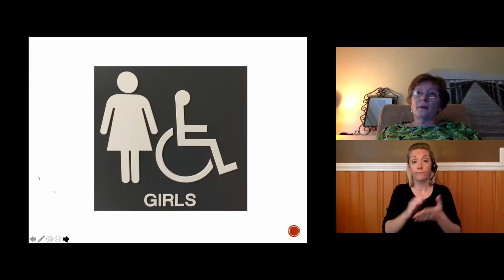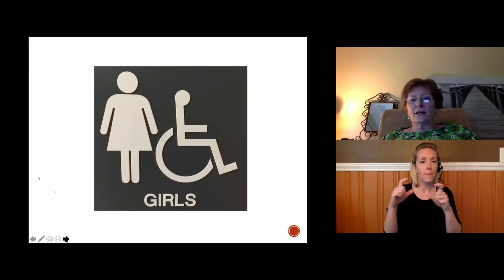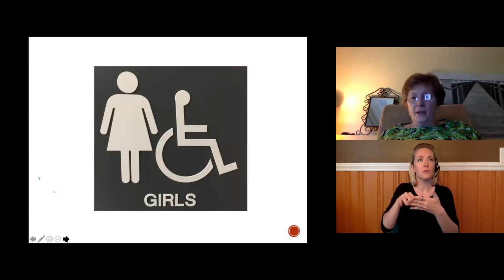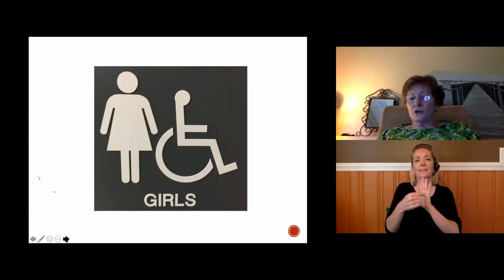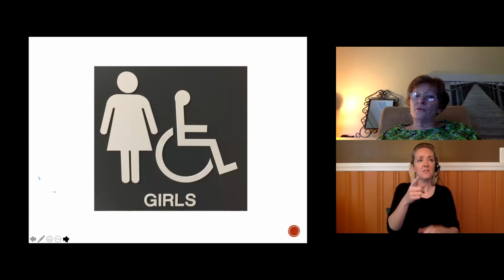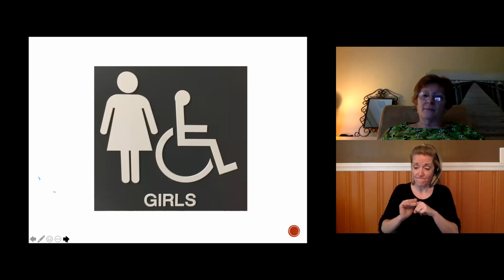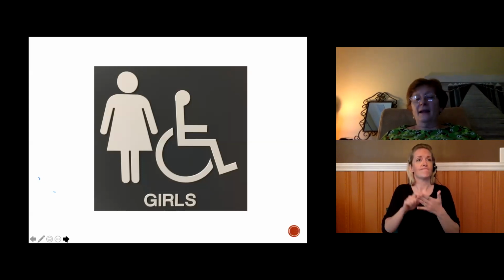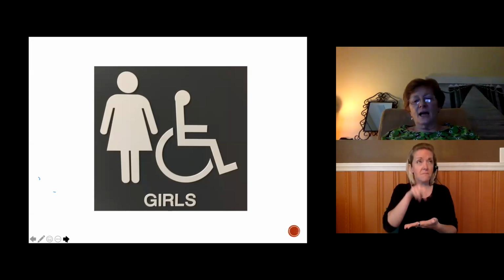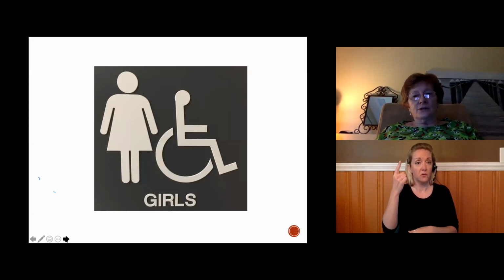So one of my friends was using photos to make choices and to know what was going on in her day. We decided to go with the symbol for bathroom because this is the symbol she would look for if she was anywhere in the community, and it's pretty universal. It didn't take very long before we could say it's time to go use the bathroom, and she had the sign, and then there was the very same sign on the door, and she started fussing. Well, she was fussing because she didn't want to, not because she didn't understand what was happening next.